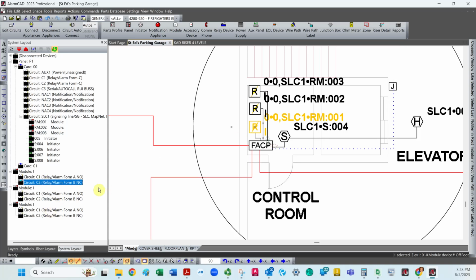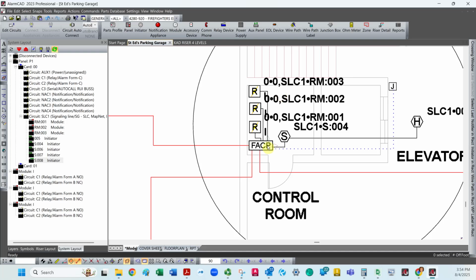to these modules, to the module circuit, C1 or C2. I don't know which one this is, to set whether it's going to be normally open or normally closed, and then how does it get any kind of signal, where's the input coming from. I think it was on card 1 that I looked at, that went to this, C1.